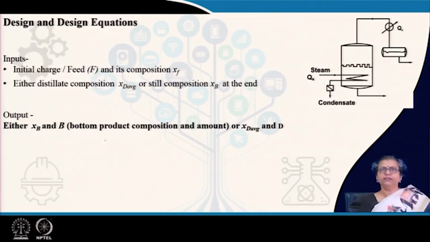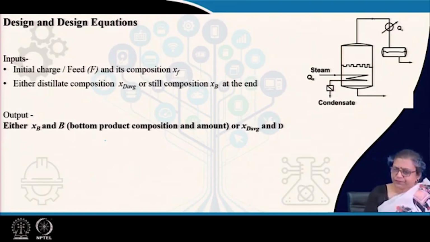Well, once we have understood the instrumentation and the cycles of operation of a batch, definitely this is a design class. We would like to come to the design equations. And as I have already mentioned to you, the main specialty of the design equations is that this is an unsteady state process. Therefore, most of them will be written in the form of differential equations.